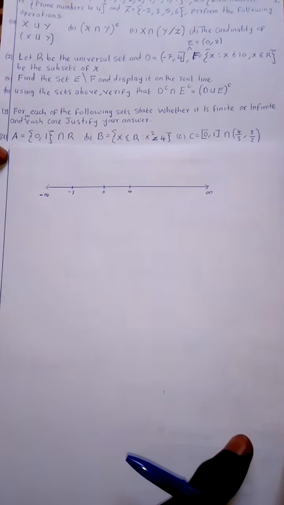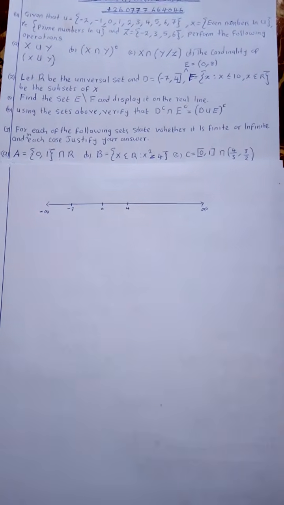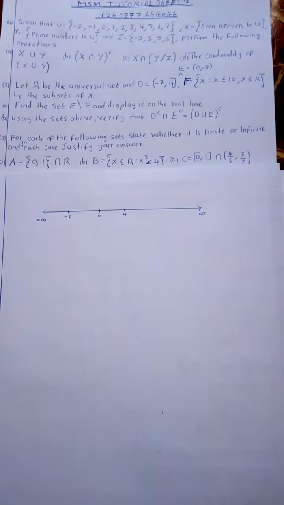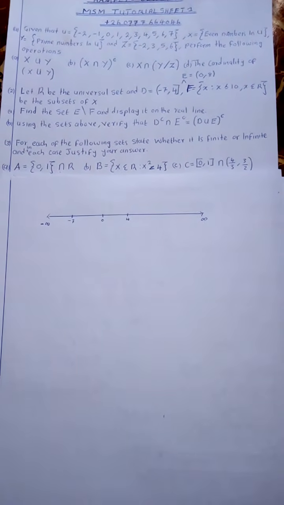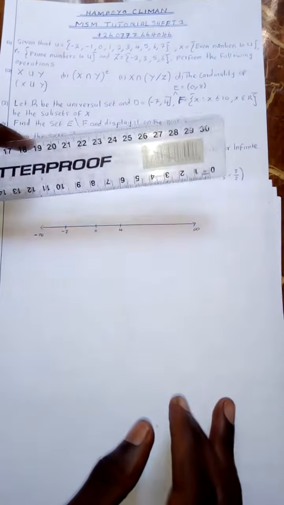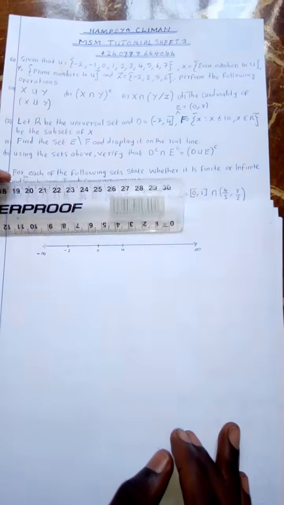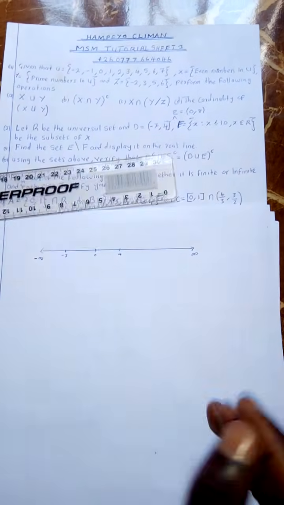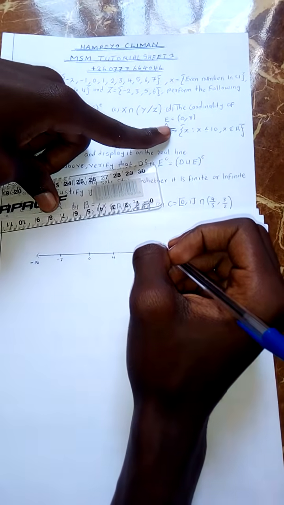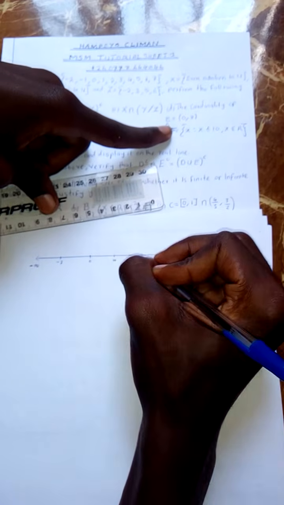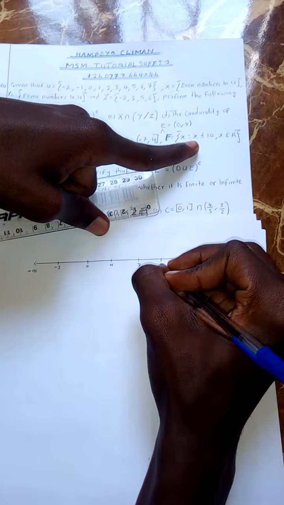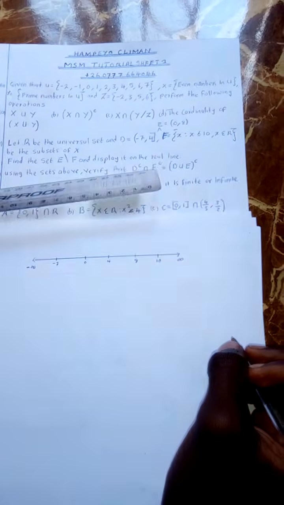Okay, so where was I? Okay, so now we are going to display this information on the number line, and you will be able to see how I'm going to do this simple question. So now the first thing that I'm going to do, I'm going to draw a line for D. Before I even do that, let me finish the number line. Then we have been told that in E there is 8, so there's 8 here. Then we have been told that we can also have 10. We have 10 here. Okay, just this. Now we display the information.